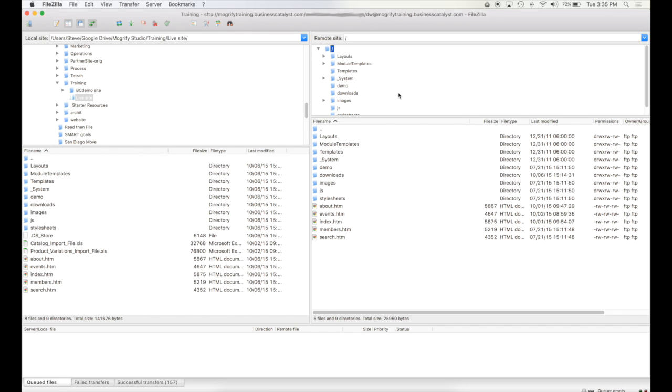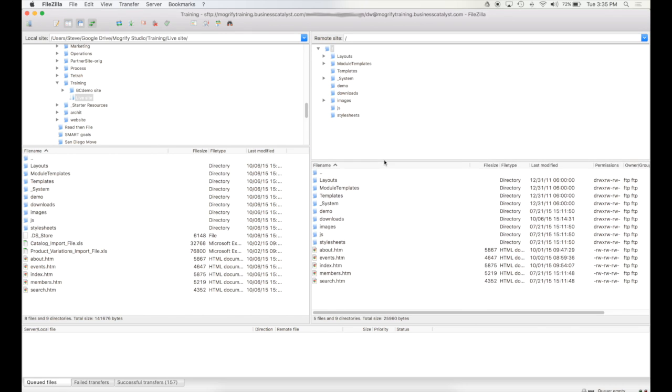So currently on the remote side, because I'm in the root, that's what this backslash means. That's as far back as I can go on the server. I don't have permissions to go deeper than that. Right now, this root folder is selected, so that's what I'm looking at, what is on the very beginning folder, the first files that a web server is hosting.